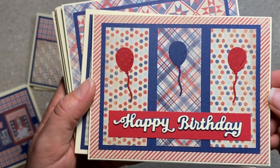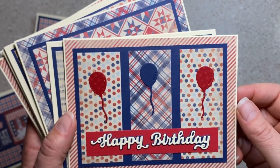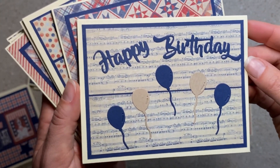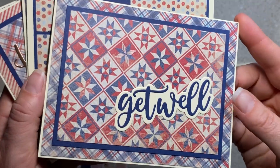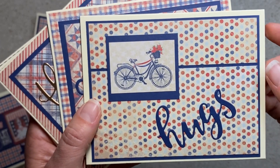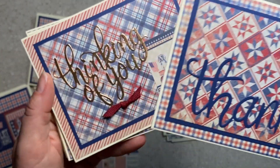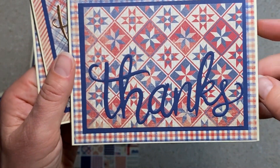Let me show you the others. I took red, white, and blue paper and made a birthday card — I kind of love this one. The balloons were already die cut in my stash because I like red, white, and blue. Happy birthday. On this one I didn't add any red — I resisted the urge because there were so many red, white, and blue ones. Maybe just a navy, nice for a masculine birthday card with sheet music behind it. Get well — I thought this would make a lovely card for a quilter. Hugs — this one still needs some embellishing, and the get well too. They need a little more bling or something. This one I thought would be really cute with flowers, and I have those navy flowers somewhere — I just need to find them and glue some on. Thanks. I don't know what I would put on these. There's a lot going on already; I might leave these just the way they are. They'll mail really nicely.